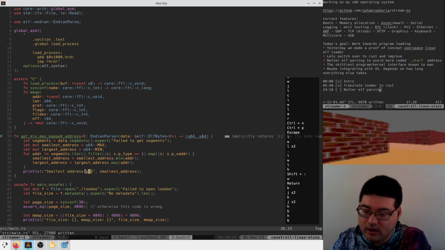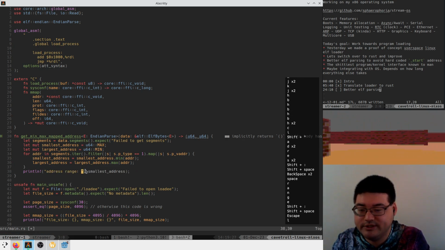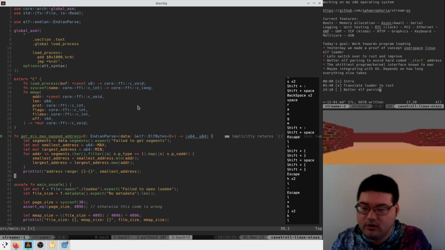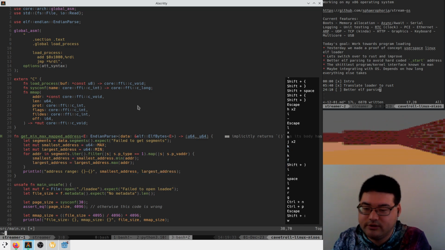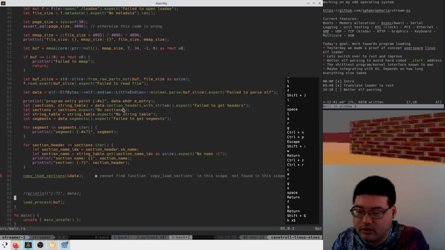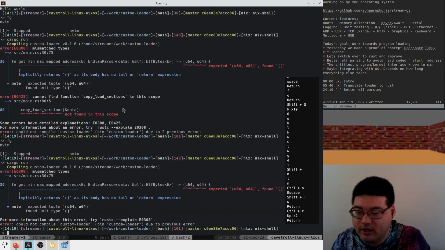Boom. And then we can say address range is smallest address to largest address. We can call this get min max mapped address, boom, run.